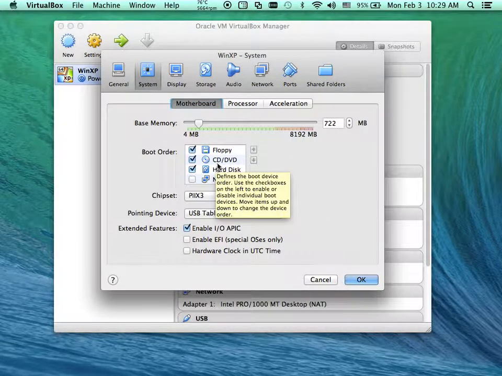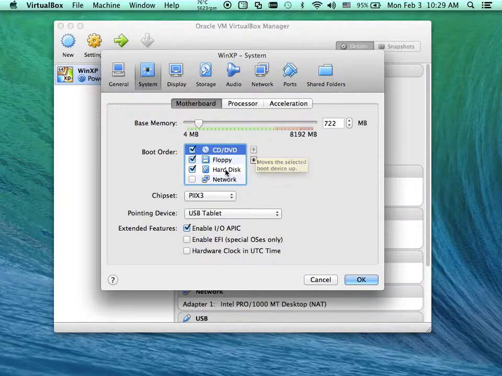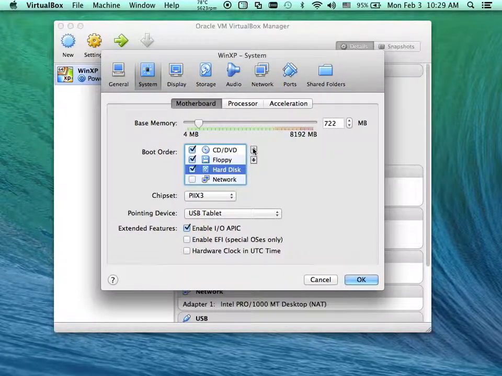So what I want you to do, click on the CD and push it up. Come to the arrow there, then you push it up. Of course, if you're using a Mac, you'll see a slight difference, but it's exactly the same thing. Then go to the hard drive and push the hard drive up again. Are we together? Okay. We don't have a floppy, so just for us to be safer, let's uncheck floppy. So floppy will not be taking part in the booting sequence. The only ones taking part are the CD and the hard disk.